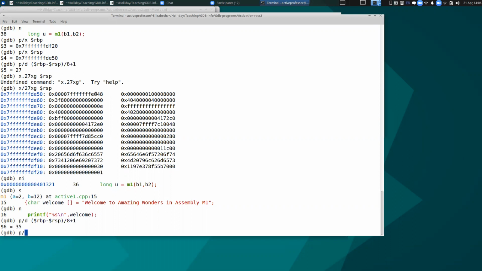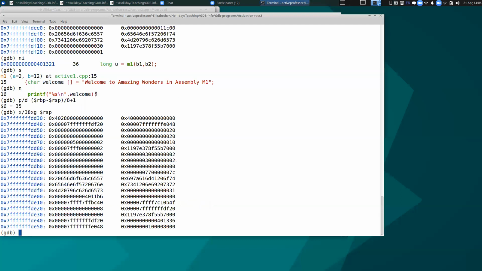Piece, no, it's got to be an X. X slash 35. So I want to use slightly more. Let's use 38. X and G and $sign RSP. Okay. So, wow. Here's the back end down here. Did that go right in the, look at its address, DE50. Did that go?